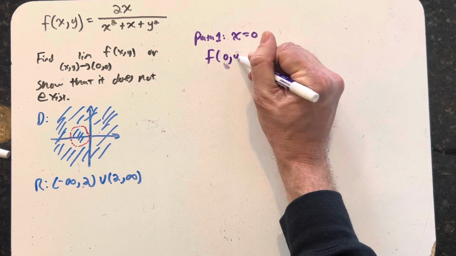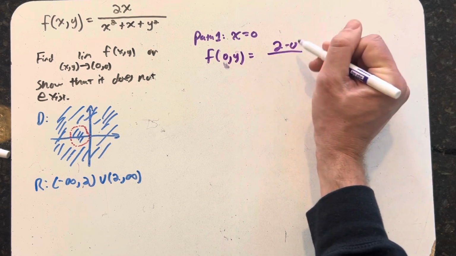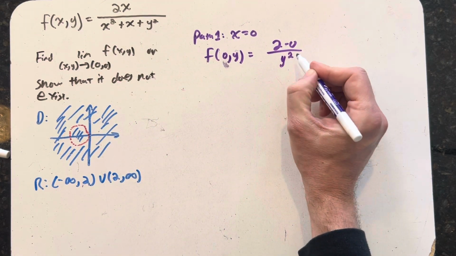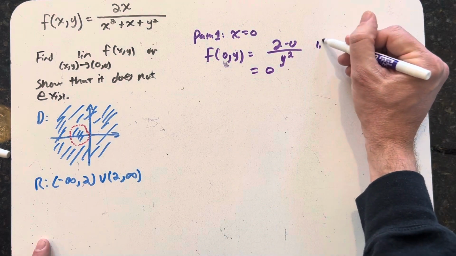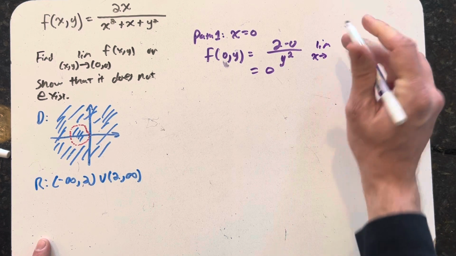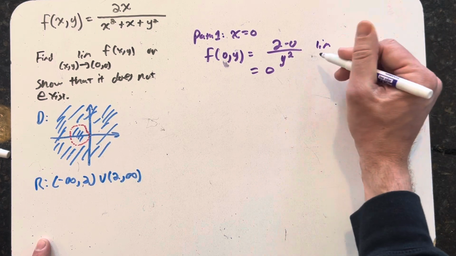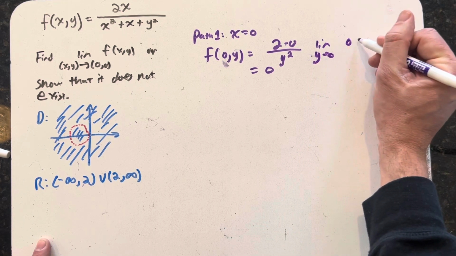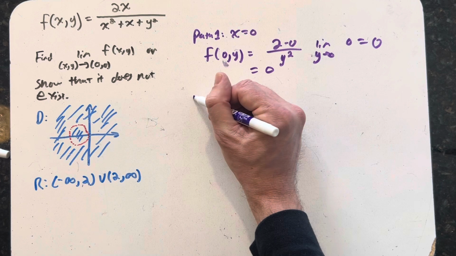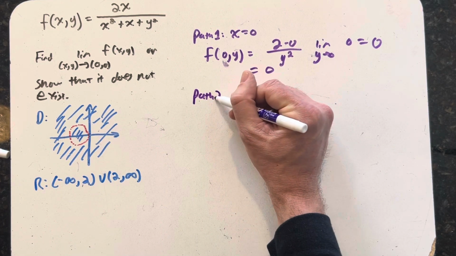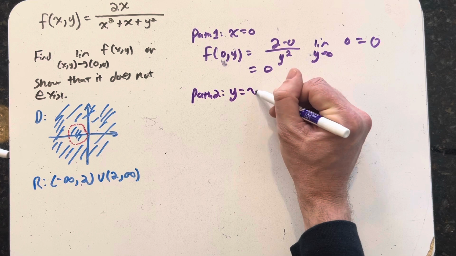So let's think about our function. All the x's are zeros. Well, that's 2 times 0 over 0 plus 0 plus y squared. Well, 2 times 0 is 0, and our function is just always 0 along that path. And so the limit as y goes to 0 of our simplified function 0 is, of course, 0. So I have a path where this limit's going to 0. Based on what I'm thinking right now, if I just find a single path where this limit does something else, we're done. And so I'm going to pick the most naive next path to take, and I'm going to say let y equal x.